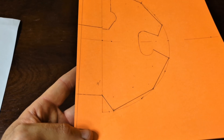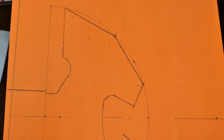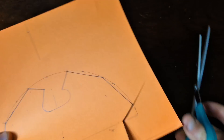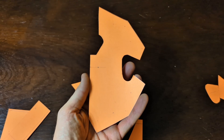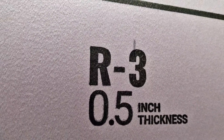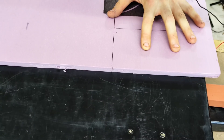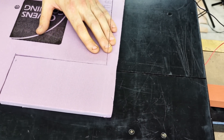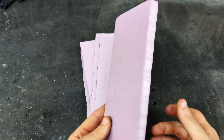So I made the pattern on a piece of thick construction paper — to my best ability of what I thought the mace head looked like. Cutting out the pattern with a pair of scissors is the easiest part of the video. For the foam, I'm going to be using half inch thick Owens Corning Foamular NGX — it's a polystyrene XPS foam board. I'm going to slice out 8 inch by 4 inch pieces from the full sheet to make it easier to work with, using my hot wire cutter.